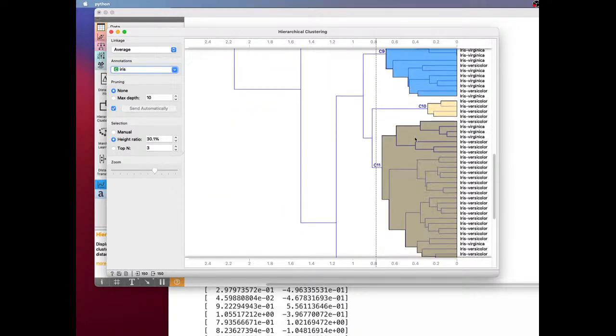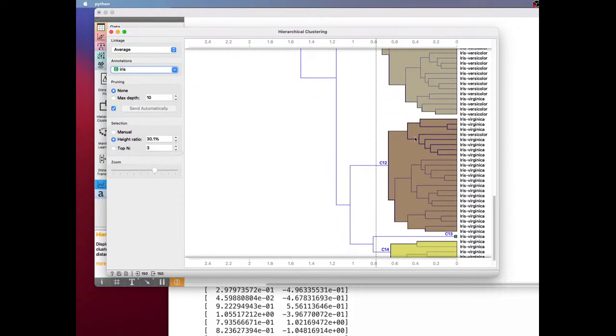Of course, some clusters are not that clean. For example, C12. Some of them are Virginica, some of them are versicolor right here. But among this cluster, only one data point belongs to versicolor.